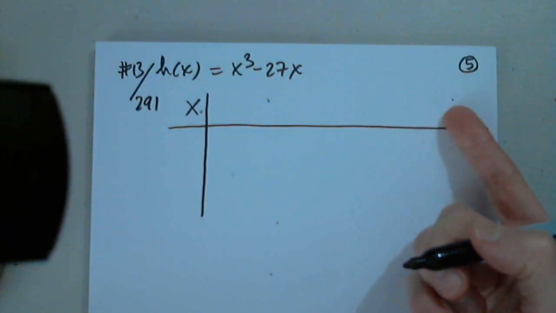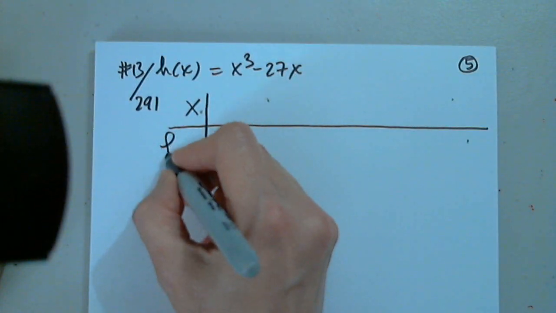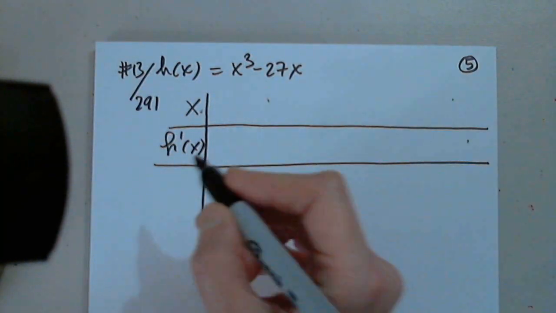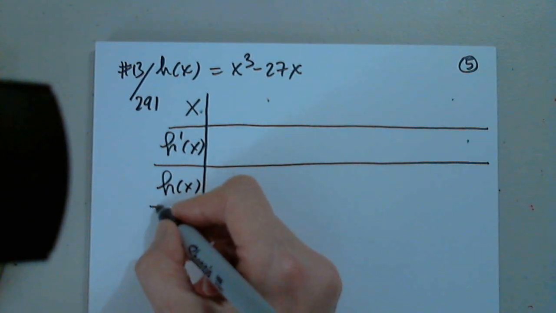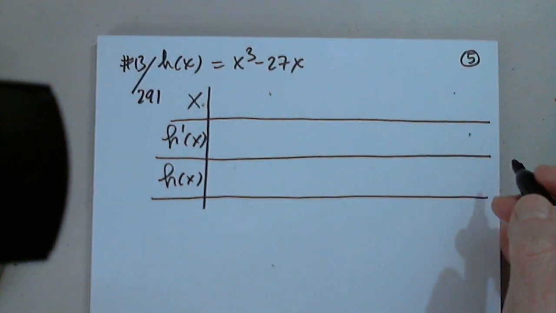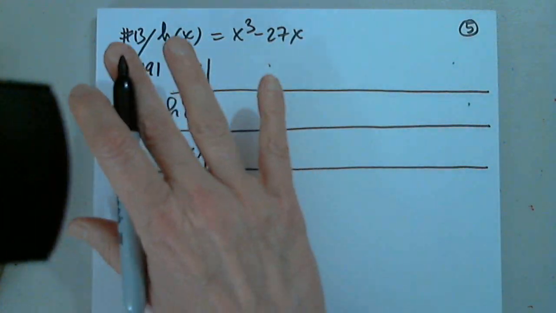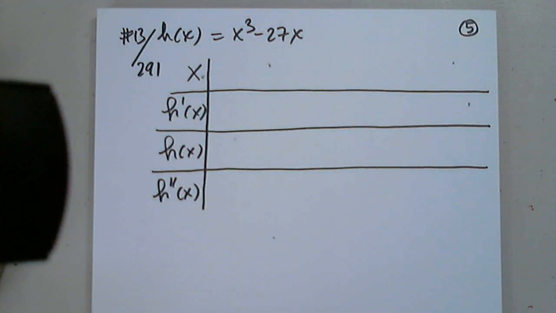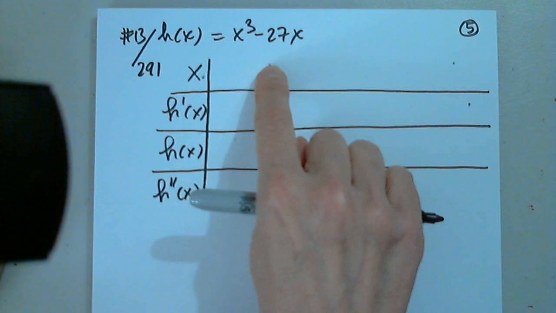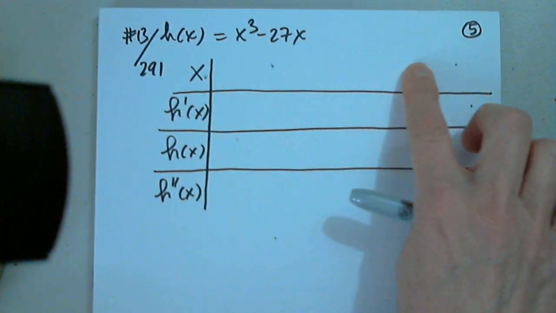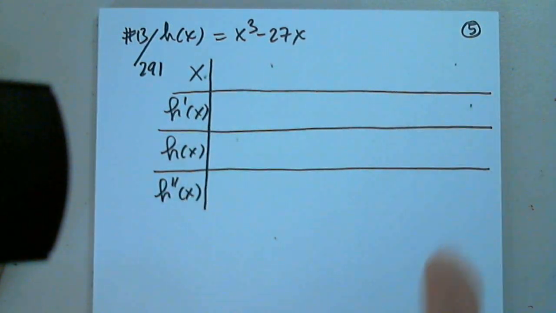Of course, the domain, which is values of x. Of course, h prime, the derivative of the function. Of course, the function values. And we are going to add one more row. And no more rows beyond this. This is it. So we are talking about graphing, so now I have to start with a domain. Can anyone give us the domain of this function?